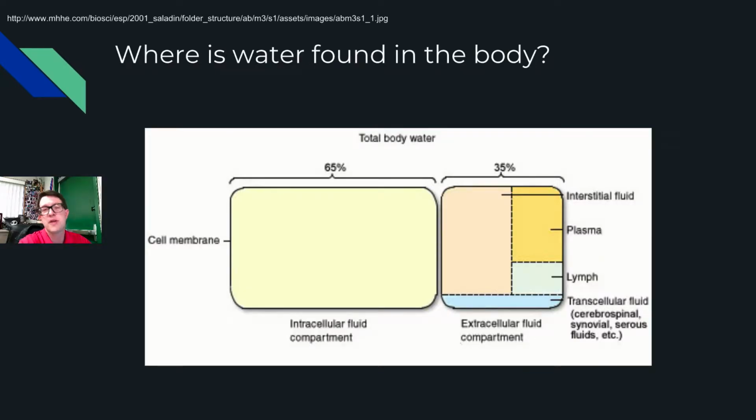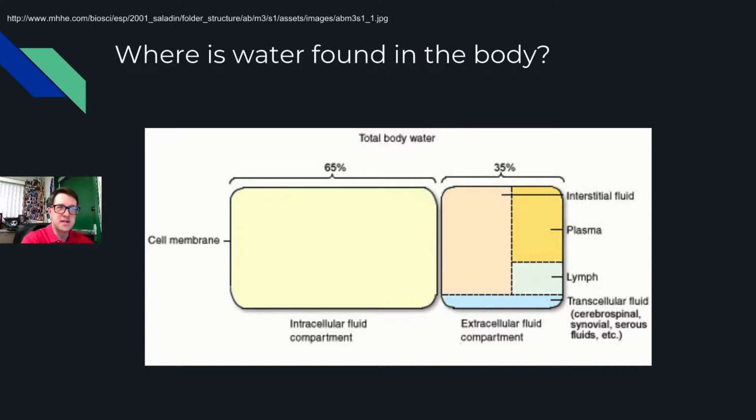From once upon a time ago, we broke down all of the water in the body. We put it into compartments. About 2/3 of your water is found inside of your cells, and the other third is what is found outside of cells. So that's where we get our intracellular and extracellular volumes. Of the extracellular volume, most of it, and this picture is a little off, turns out to be in what we call interstitial fluid, so stuff that's surrounding cells. Very little of it turns out to be part of blood plasma or lymph.